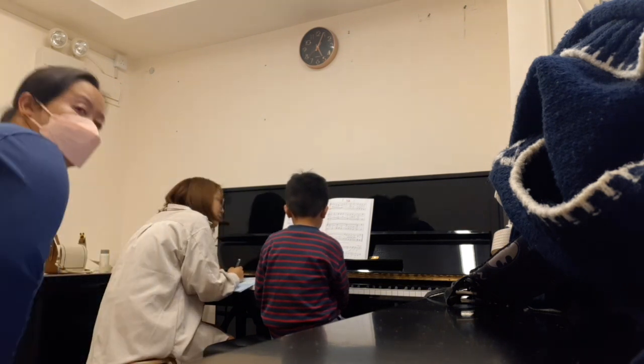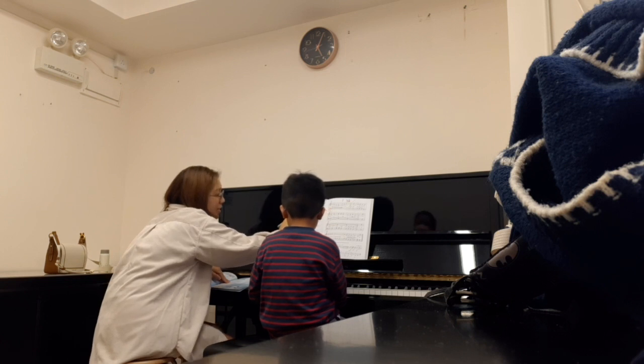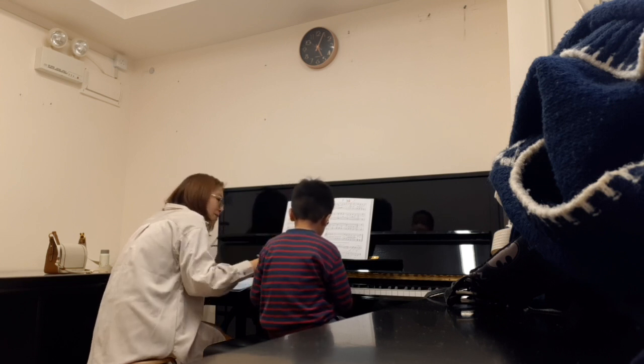Let's start now. Don't play the first 3 notes too fast, okay? Even though it's repeat, you still need to count the beat. 1, 2, 3, 4, okay? 1, 2, 3, 4, and then 10. How fast? Come on.